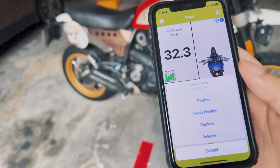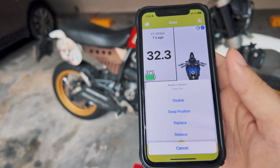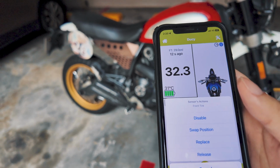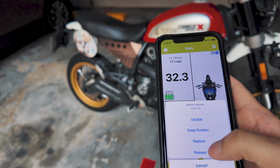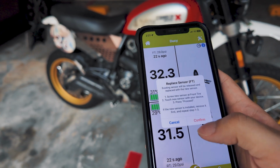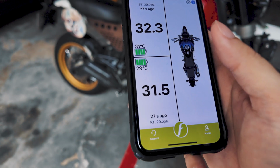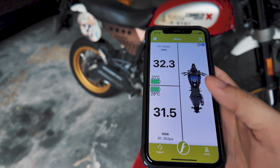And then release, if let's say you want to sell the sensors, you can just press release. But as long as the sensors are tied to your application and they are used on this app without being released, they cannot be used on another person's application. You can still keep the sensors on this app without setting it up, but you can just take the sensors off and put it on another bike if you want, and then it will just read the sensor readout on that without having to change anything here.